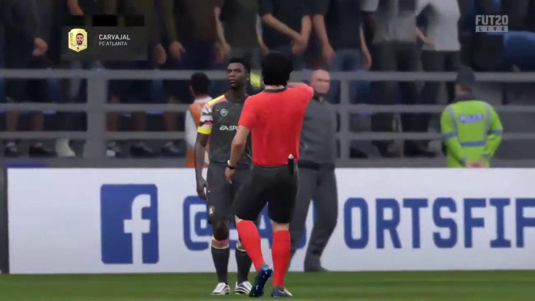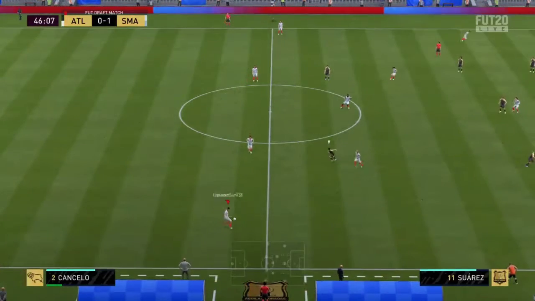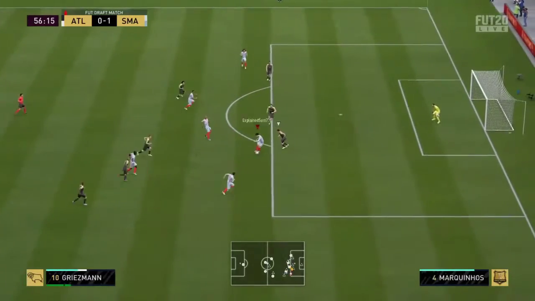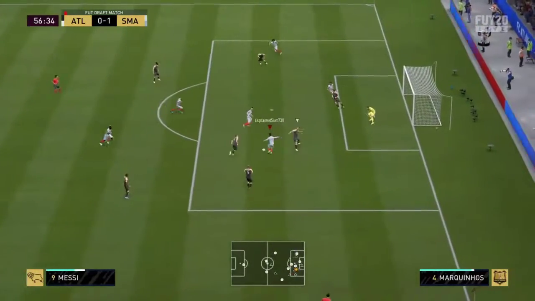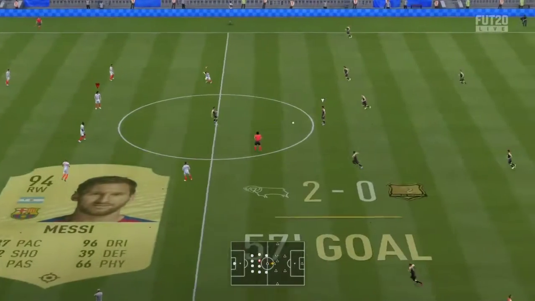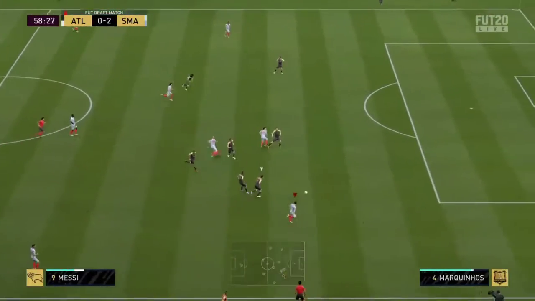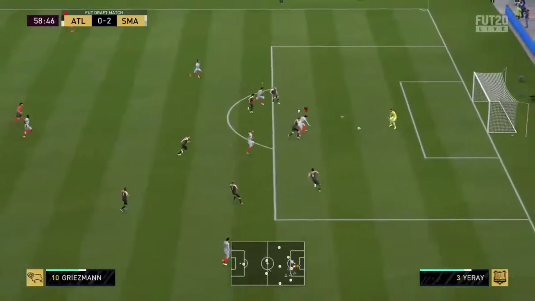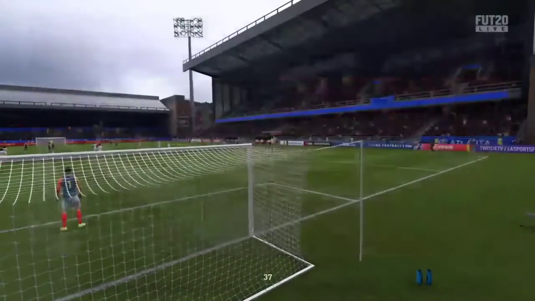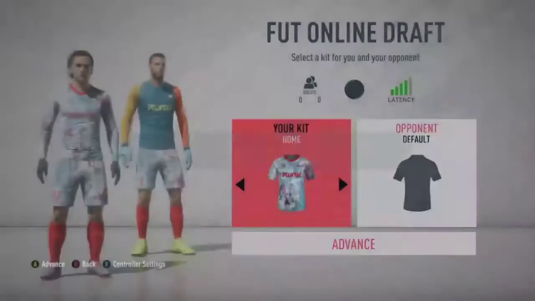But I was dominating my first opponent. I was not letting him have any breathe. Right here, Pele gets sent off, and it is a deserved red card, because he slide tackled with Pele for no reason. But as you guys can see right here, I'm like this guy has no room to breathe. There you go, Messi. Messi's really good in this game. I ain't gonna lie to you. He is really, by time, one of the best players. I think he's better than Ronaldo in this game, but I'm not gonna say anything because I haven't tried Ronaldo.